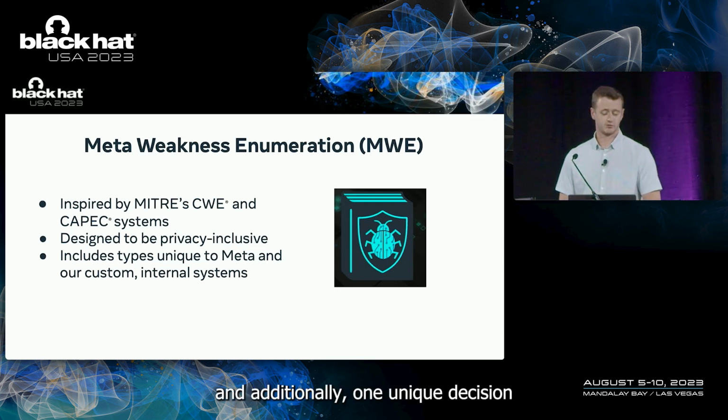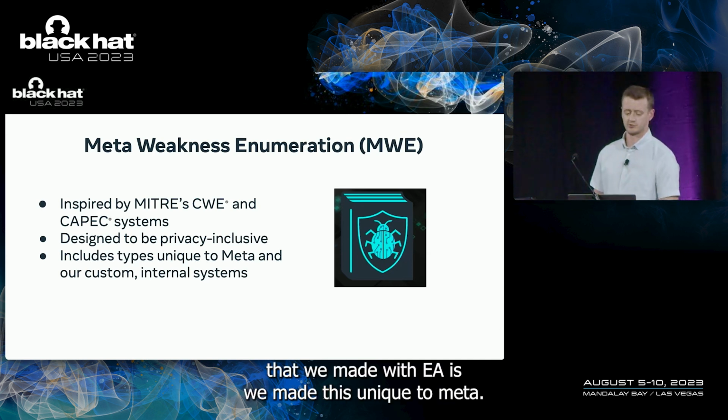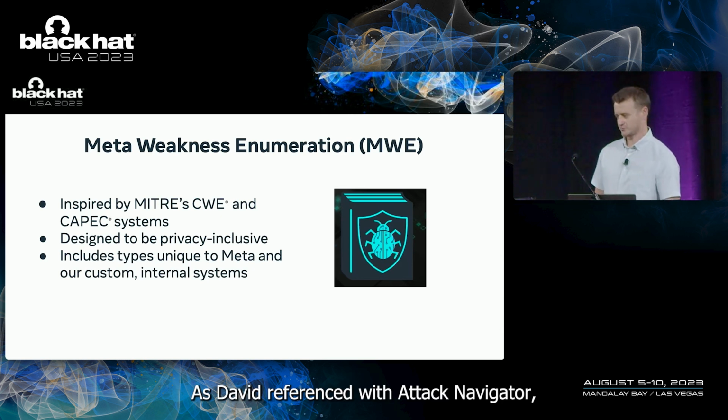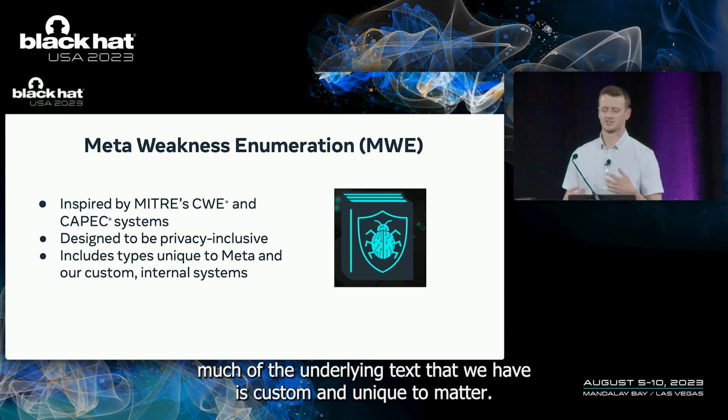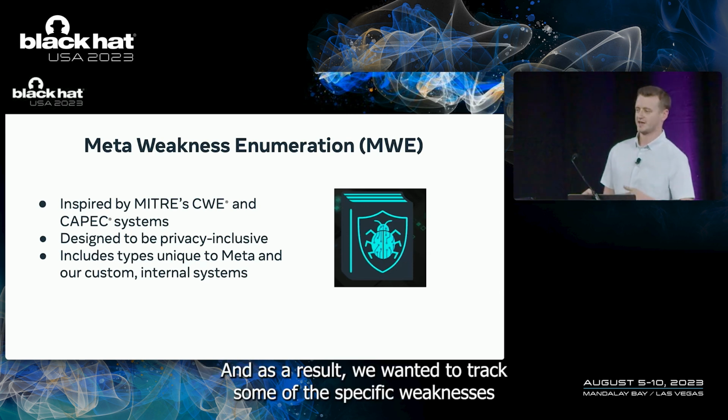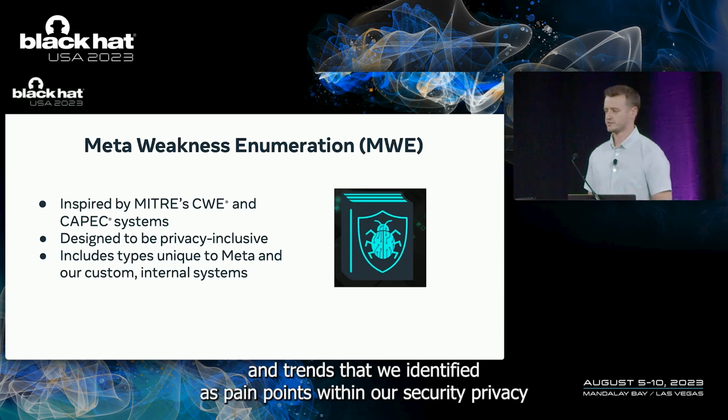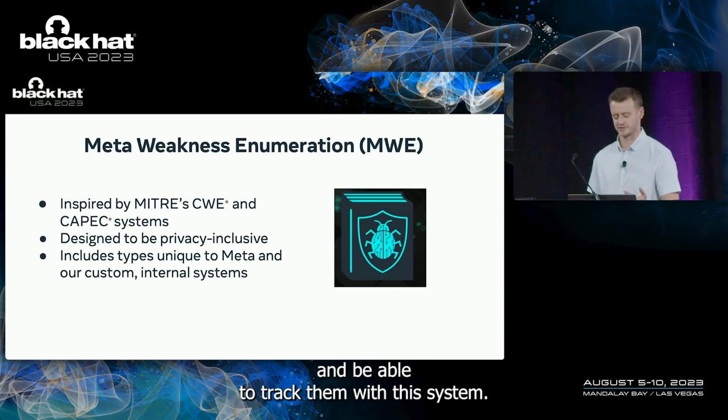And additionally, one unique decision that we made with MWE is we made this unique to Meta. As David referenced with Attack Navigator, much of the underlying tech that we have is custom and unique to Meta. And as a result, we wanted to track some of the specific weaknesses and trends that we identified as pain points within our security and privacy and be able to track them with this system.